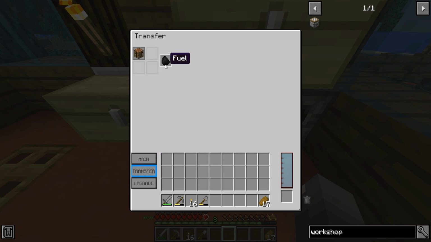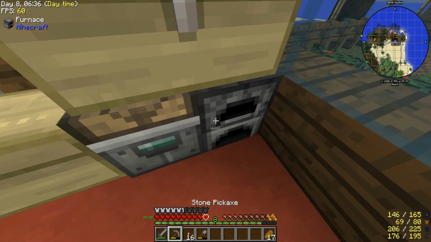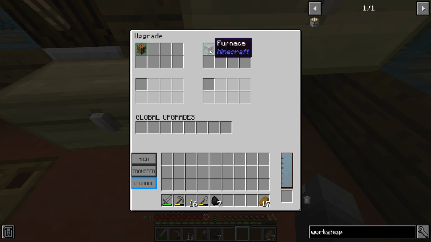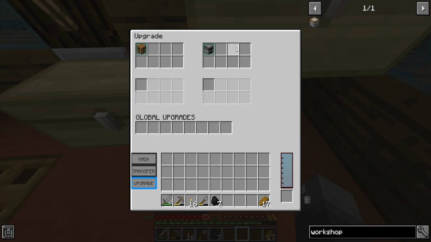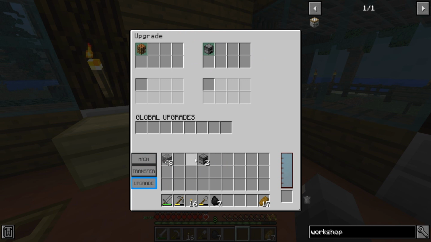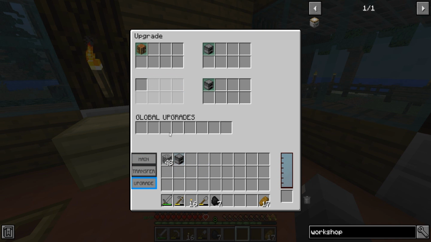Manage logistics. Fuel. Crafting table. Global upgrades. Does that mean I could put a furnace in here as well? Upgrade furnace. No. Upgrade furnace. Main. Yeah, so now we have a crafting table and a furnace in here. That's cool. Is that saying that we can also have multiple furnaces? Hang on, I'm gonna craft two more furnaces, because three is a good number, right? No? So I could put them there, but I can't put them. Okay. Well, maybe I'll just keep two furnaces for now. I'm not sure what the... Well.